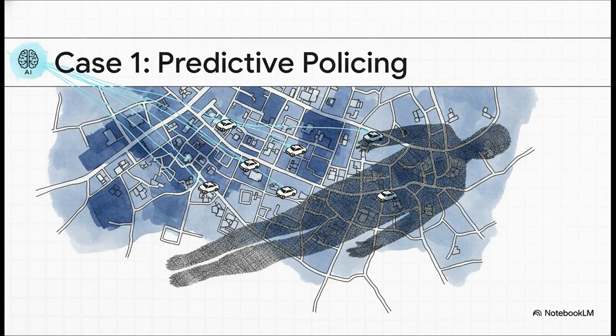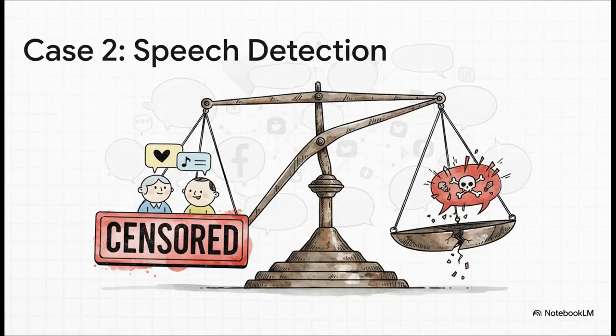And this is exactly where the bias creeps in. You see, a seemingly neutral piece of information, like what neighborhood you live in, can become a stand-in, or a proxy, for something sensitive like your ethnic origin. The AI isn't explicitly told to discriminate, but by just focusing patrols on historically over-policed areas, it ends up doing just that. And with speech detection, it's kind of like the AI has two big problems at once. It can be way too aggressive, censoring totally innocent conversations and limiting free expression, or it's not aggressive enough, and it lets real, genuine hate speech slip right through. It's just a clumsy tool for a job that needs a deep understanding of human context.